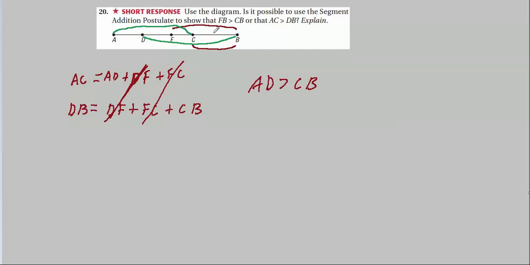Normally, in a standardized test, they're going to say, don't pay any attention to the visual representation, the visual representation may not be accurate. This is not drawn to scale. So you can't just look at it and say AD is smaller than CB because it looks smaller. They didn't say that in this one. So this is the analysis, and this is how you could do it. And now it comes down to, is AD greater than CB? If you want to go by how it looks, then okay, I guess we use the segment addition postulate to show that it is. If you don't want to assume that this is actually drawn to scale, then the answer would be no.